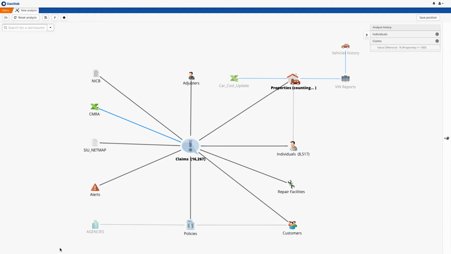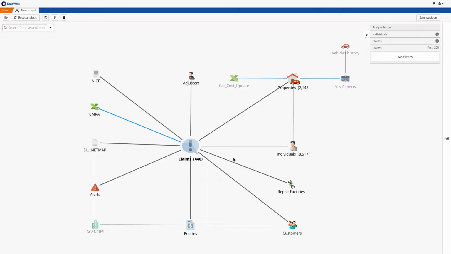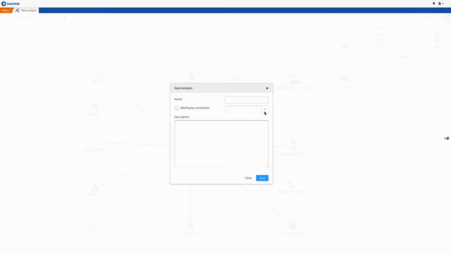And immediately we see several thousand suspicious claims which meet this rule. Since our capacity for reviewing claims is limited, we limit only the top 20% based on the claim value. And now we see the 450 highest value suspicious claims. We conclude that this condition is important to detect, so we immediately set an alert for this rule. Note that if you have appropriate permissions in DataWalk, you can instantly change or configure alerts without limitation.